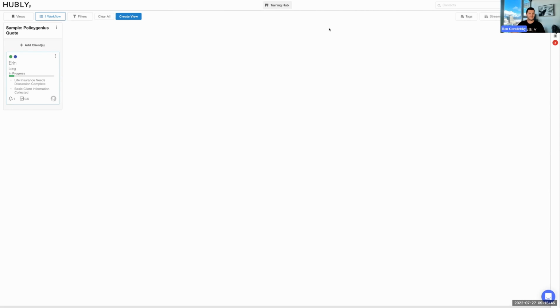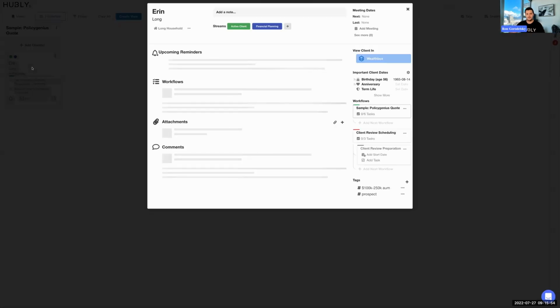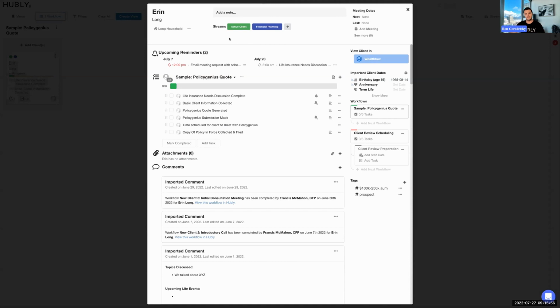So, like any other workflow, this workflow starts out by adding a client to it. In this case, we're going to be working on client Aaron Long, who is an active client in our demo hub with a holistic financial planning focus. Once a client's added to the workflow, that list of curated tasks is the starting point that you get to work with.